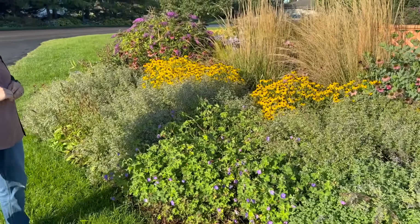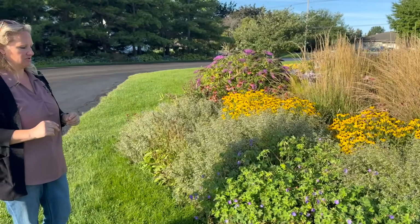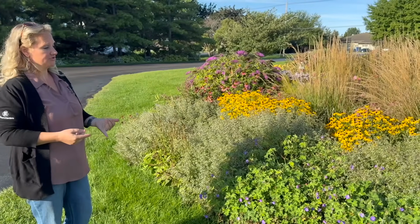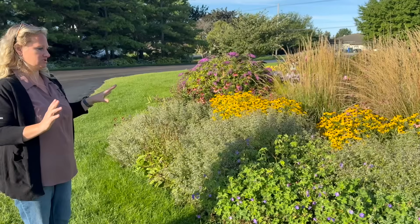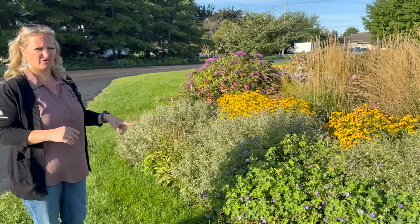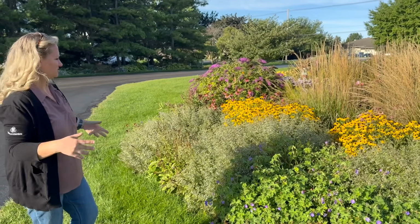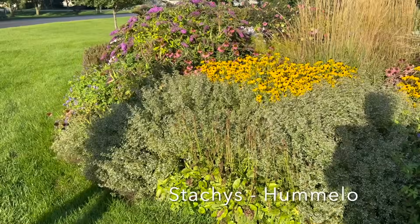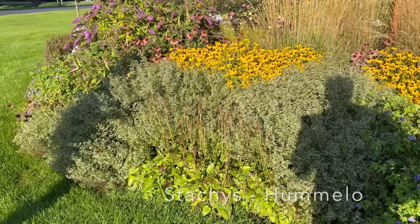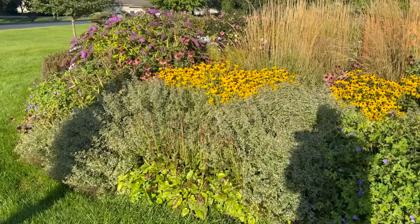Rozanne's pretty, has been around forever. I like Boom Chocolata because of the dark foliage. And then also, especially earlier in the season, it just has a nicer habit to me than Rozanne. Rozanne is just a little bit sprawly. I mean, that's what Rozanne does. And then the Stachys humilis we used to carry. It's a great little plant too. Kind of has the salvia looking flowers, obviously done for the season now. But yeah, that was a PPA. That's a nice little one just to tuck in too.